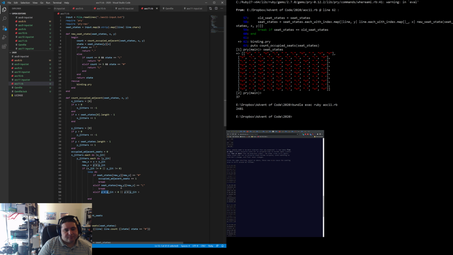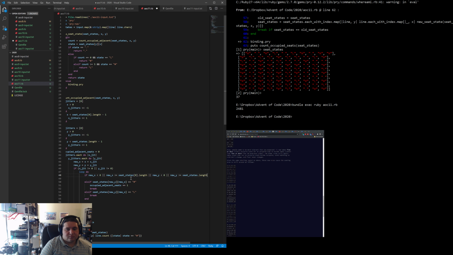And then if new x is less than 0 or new x is greater than seat states 0 dot length, so if the new x is out of the array or the new y is out of the array, then we break.